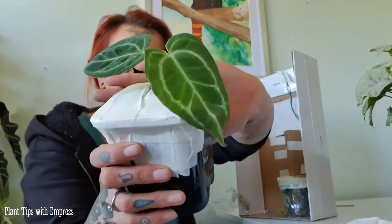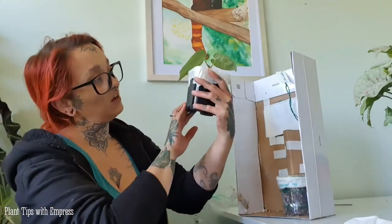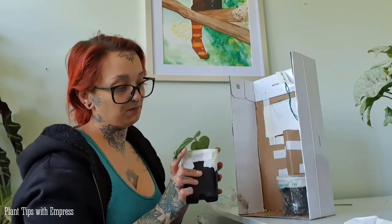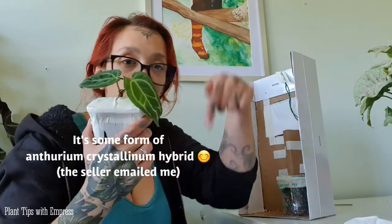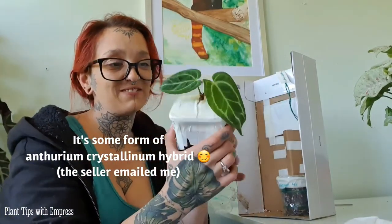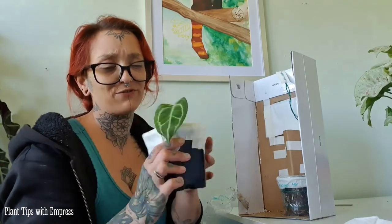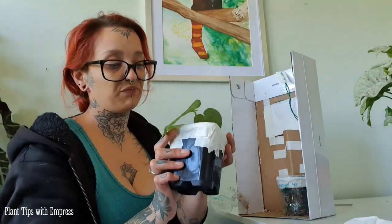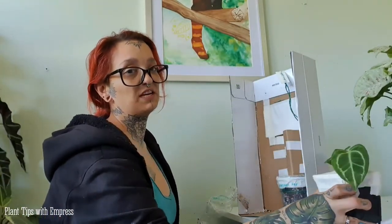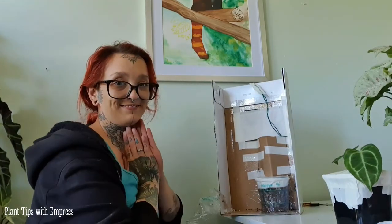So that's the free plant they've included, which is really kind of them — can't see a label, but it's beautiful. If you know what it is, pop it in the comments below! I'd love to hear what you think, and I'm going to post it in a Facebook group to ask for an ID. It's got a beautiful shimmer — but that's not what we're all here to see, right? I'll pop it here just in frame being adorable.